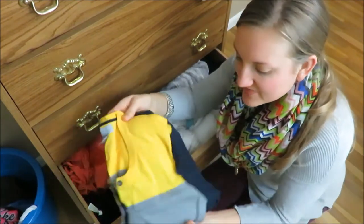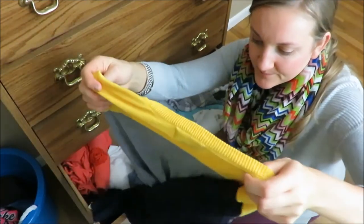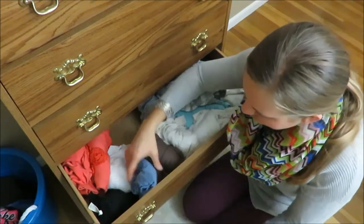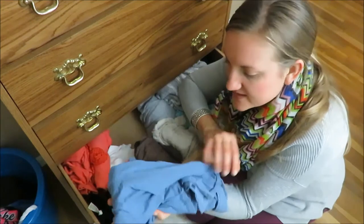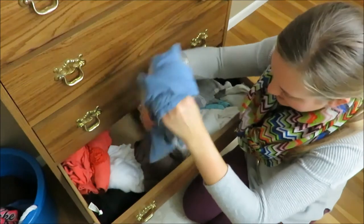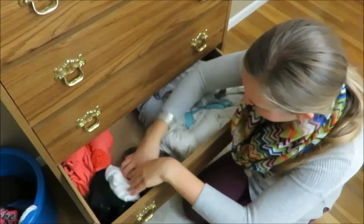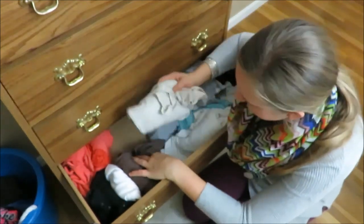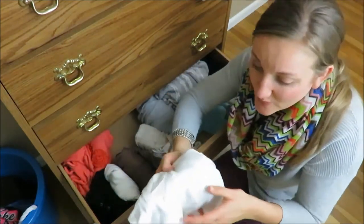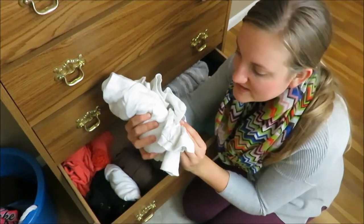This is a hard one — I got it thrifted and I love the fall colors of it, so I'm gonna keep it in my maybe pile and we'll see. This one I do wear. It's not even a sweater but it's in there and I still wear it, so that's good. My little white one — I just don't have enough hanging space for my sweaters so I do roll them. I have to iron them quite regularly but that's okay.